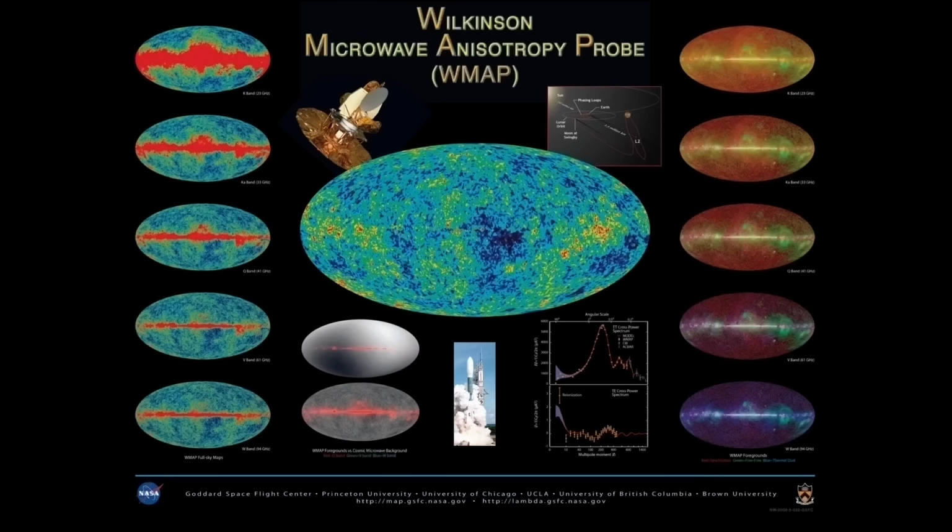On the right-hand side are the models of the foreground emission that block our view of the cosmic microwave background, which must be subtracted. These maps give a feeling for the emission mechanisms that dominate as a function of the frequency and where they are in the sky. And again, they match the frequency band differential sky maps on the left. The colors on the right are different than those on the left.